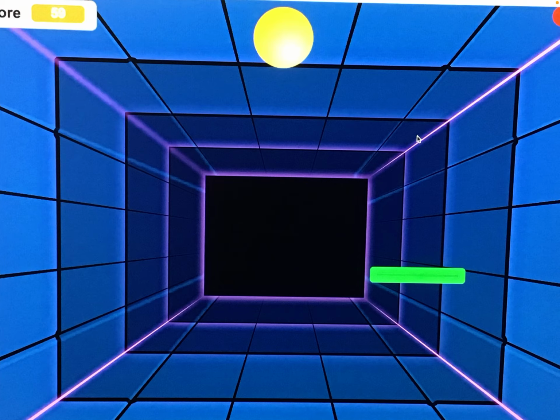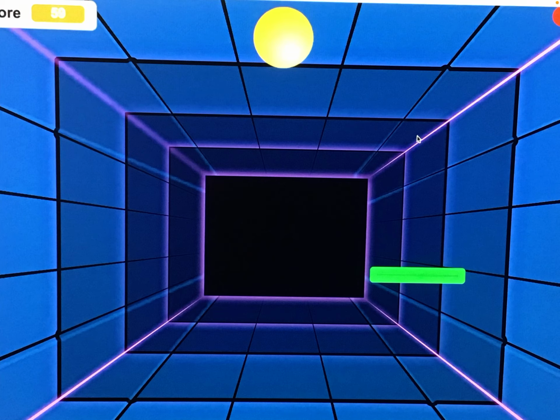I know you don't really see it well, but the concept is to basically take your paddle here, the green paddle, and hit the ball before it hits the red lines. I don't know if you see the red shape in the corner, but that's part of a line. To make it more difficult, you could make the line all on top of the screen and all on the bottom. But I decided to make it just the corners, because otherwise it's pretty hard.